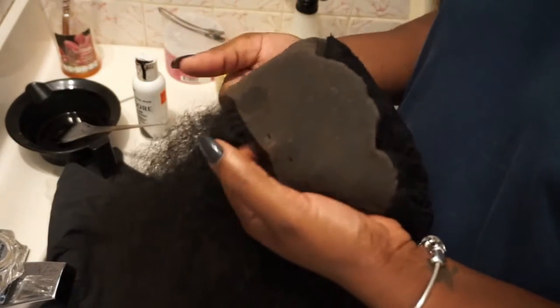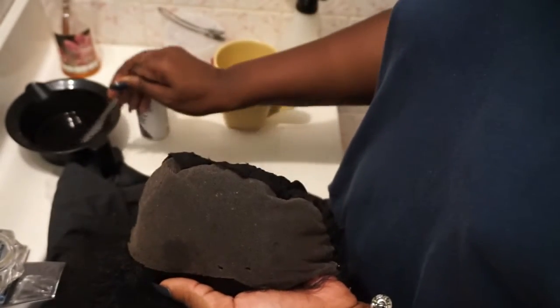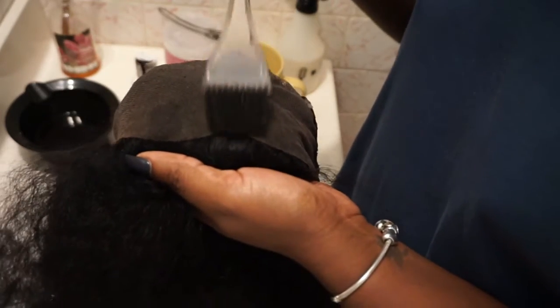And the star of the show is the frontal. So I'm going to turn my wig outside like this. And guys, you should wear a glove if you want, but because my nail polish is dark, it's not gonna look that bad, so I don't really care. So I'm gonna go in and just gently pat the color on the lace.